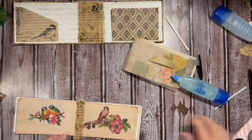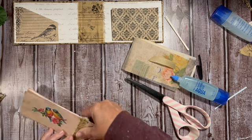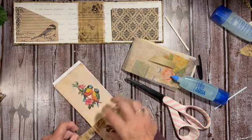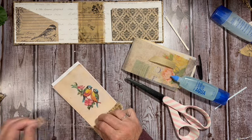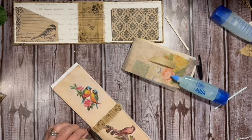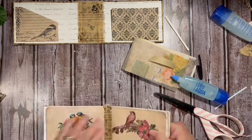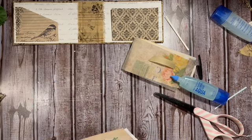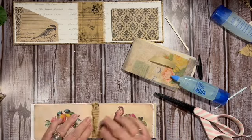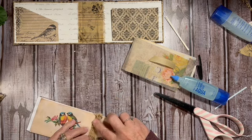So, I don't know what you call this kind of, I'm going to call it the back-to-back binding. Back-to-back binding, because that's what I think of it as when I've done it before. I did it at Christmas time. I did Christmas little scrapbooks for the granddaughters for our trip. And I did the back-to-back on that. The back-to-back binding. Okay. So let's see.